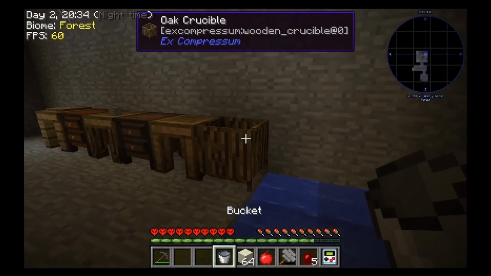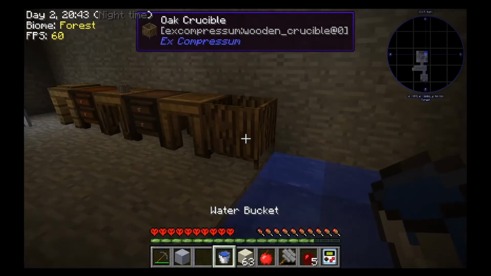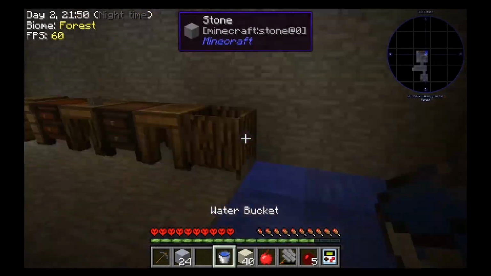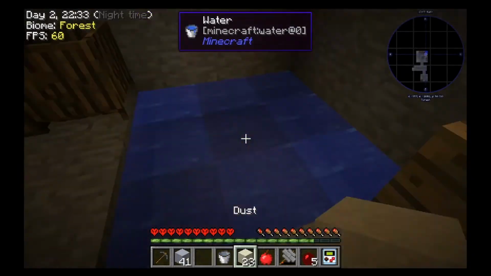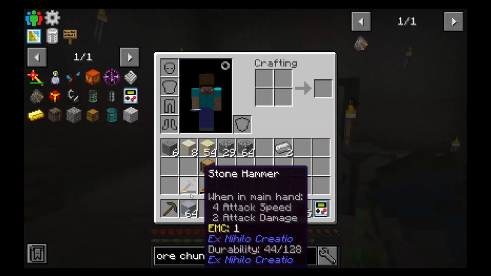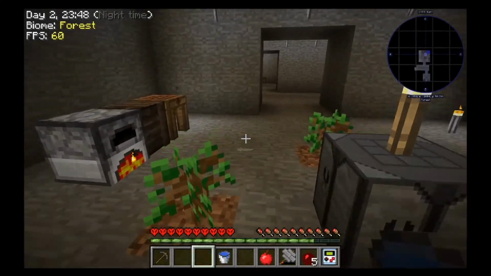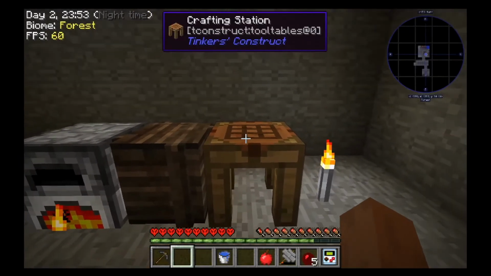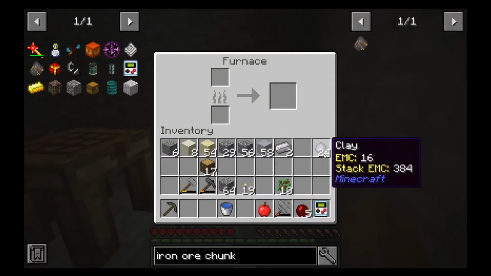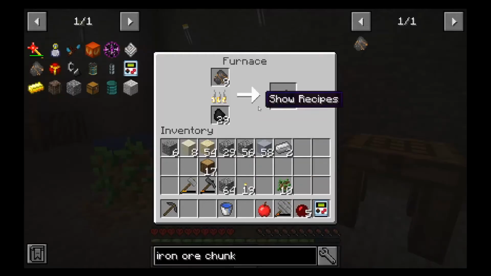So the way you make clay is water in here, put the dust in, then right click. So I'll be right back. I'm going to do this whole stack. Alright, I'm back. So now I have a whole stack of clay, which I need to smelt into bricks. I need a second furnace. That's exciting though. So I have some iron.